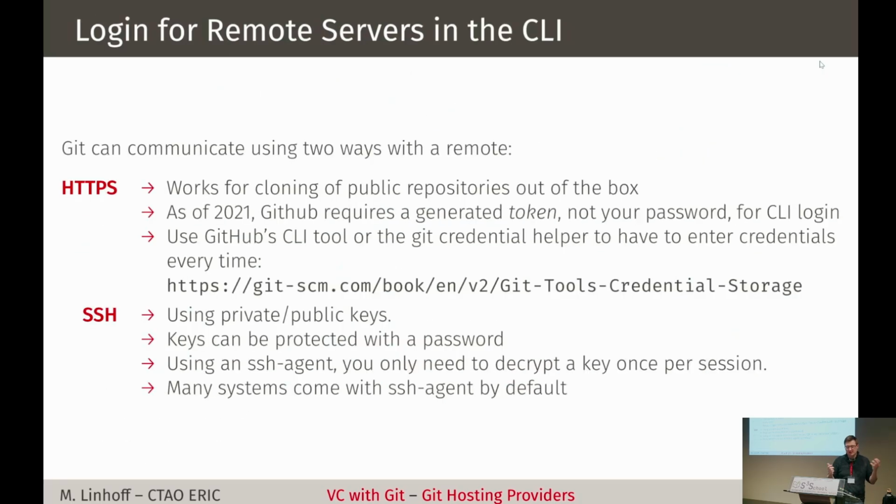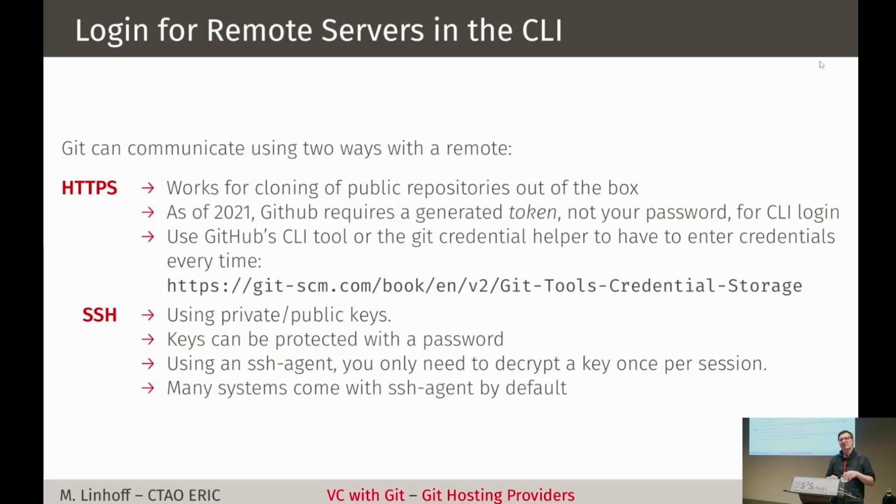And then the question is, how does Git communicate with these servers? And there's basically two options. One is the standard web protocol you are all used to. So as you go with your browser to GitHub, the Git command line tool can also use HTTPS to communicate with GitHub. But for a couple of years now, this only works for reading.